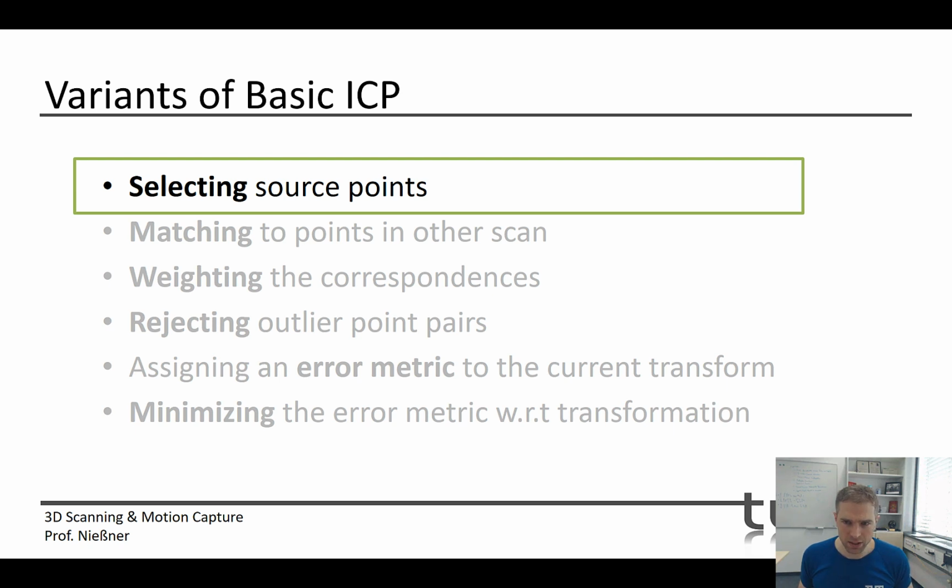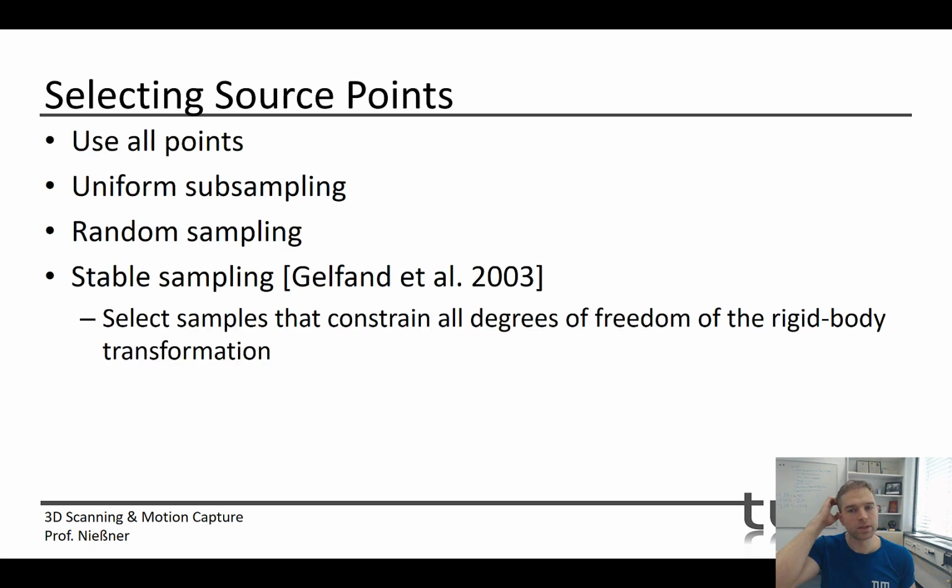Okay, but as promised, we would like to talk a little bit more in detail about the ICP variations, and about these things I just mentioned. I would like to start with the selection of the source points. Interestingly enough, that is already pretty important. So how do we select source points? Well, the simplest thing could be I'm just going to use all points, right? You could do that, but that possibly could be slow. It could also be that this is not a good distribution of points. I'll talk to this in a second, what this means, that maybe a subset of the points might be better conditioned than using all points.